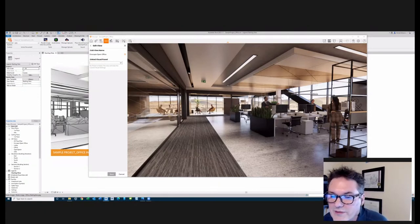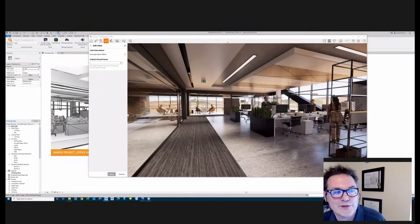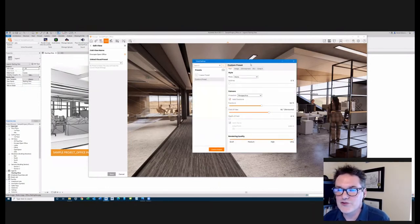Like maybe there's a different skybox. And actually that'd be preferable in a lot of cases to have different skyboxes depending on where you are in the building. Right. If you're in an 18-story view looking out the window, it's going to be totally different than looking out the window down at the first floor. So to do that, we're going to go back over to the visual settings. And I'm going to create a new preset.